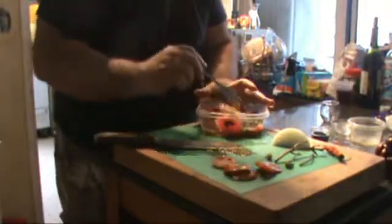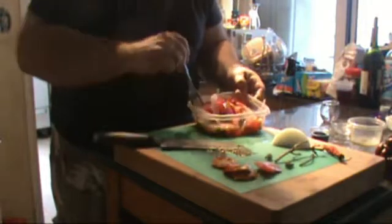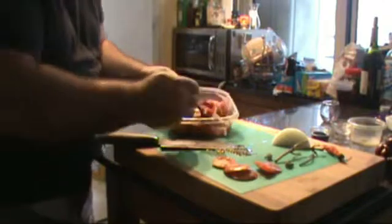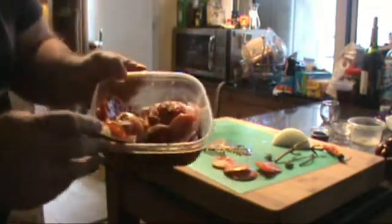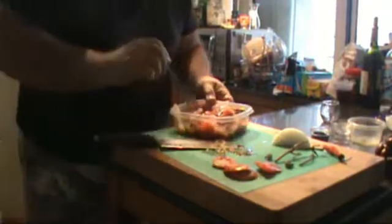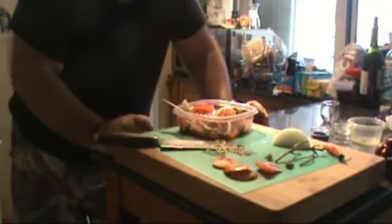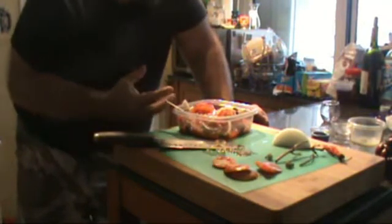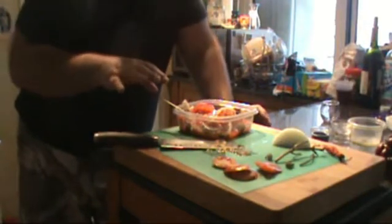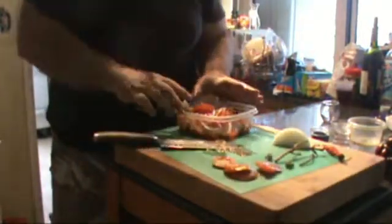Mix it up with a fork. Besides looking absolutely spectacular, you throw that on top of some lettuce or romaine or baby greens. Put it with some nice mozzarella cheese, and it makes an absolutely fabulous salad to go on the side of the dish that we're going to have tonight. So that's another quick thing you can do.